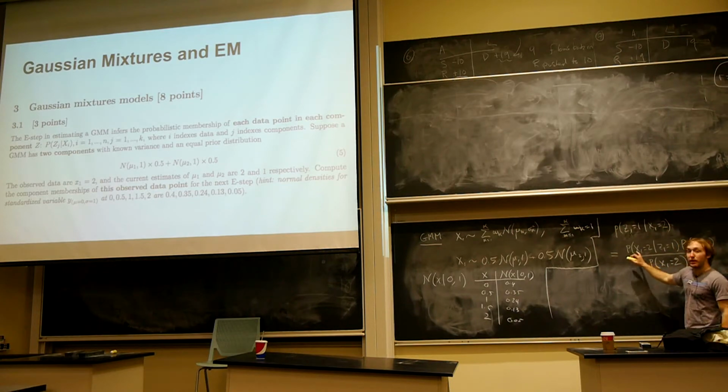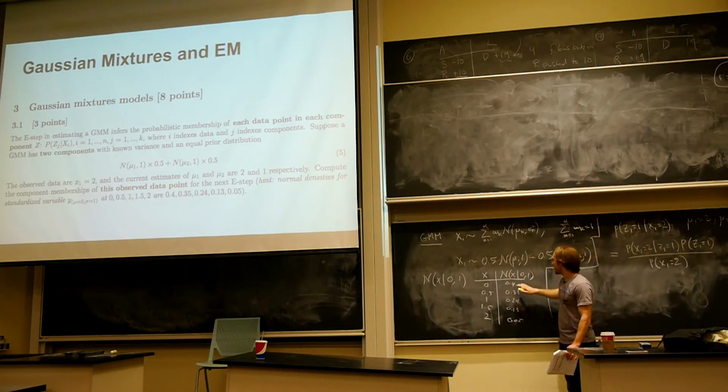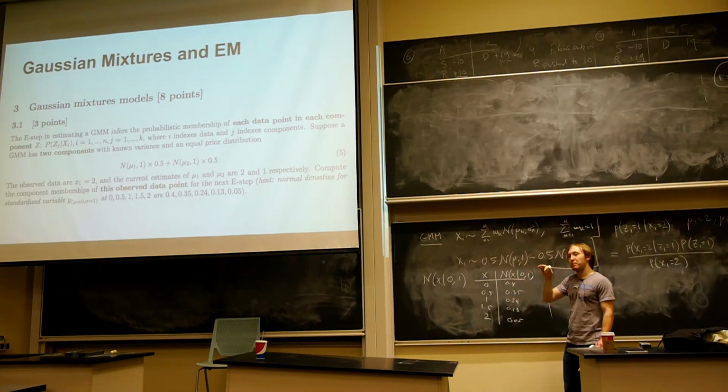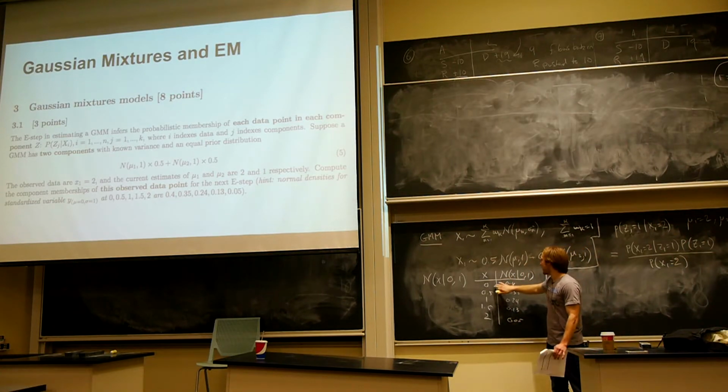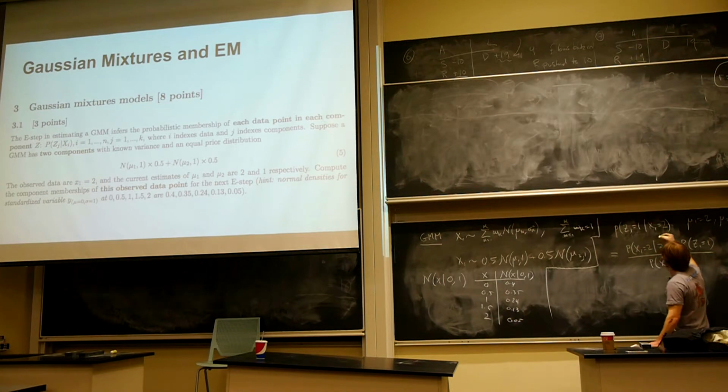To recap, this is the first value we're computing. This probability is a normal distribution, because the probability of an observation coming from one component is normal. We know that for the first component mu1 equals 2, and mu2 equals 1. So it's the probability that the first observation equals 2, given that the mean parameter is 2. You can look at our table. We're assuming this is a 0 mean random variable, so a normal PDF at 2 with mean parameter 2 is equivalent to a normal PDF at 0 with mean parameter 0. So we know this value is 0.4.